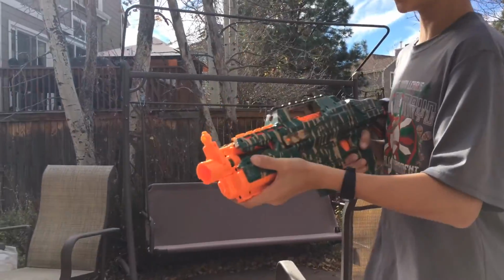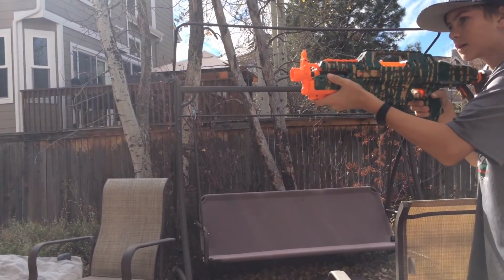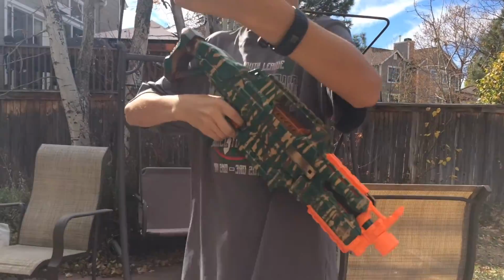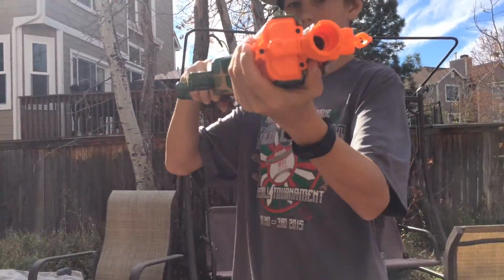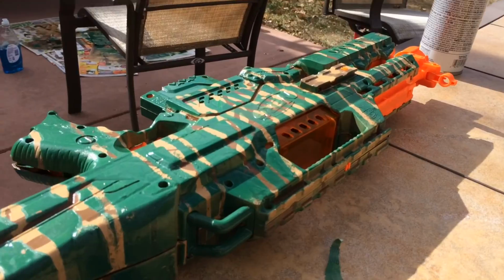It feels like it revs harder, so we're going to do a little firing test. Please fire. Oh, yeah! Some of those were a fail. Also, we painted the magazine. I think it turned out pretty cool. I'll pick these darts up now.